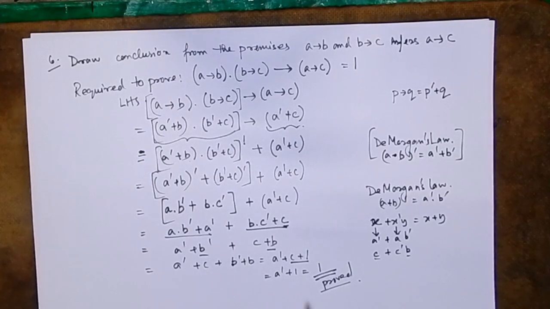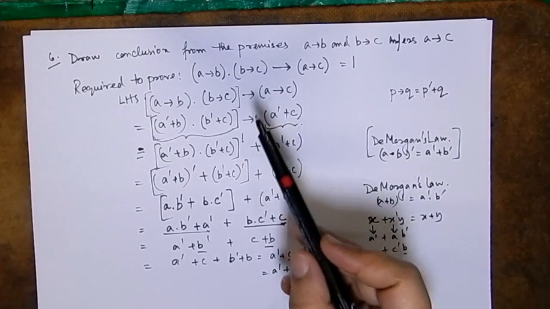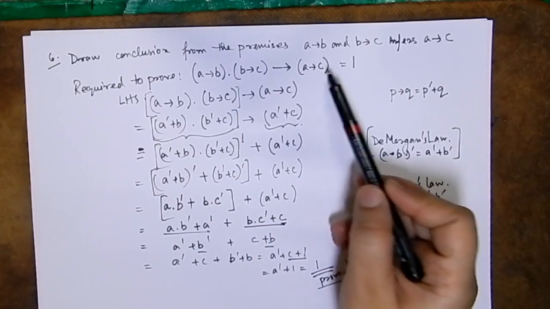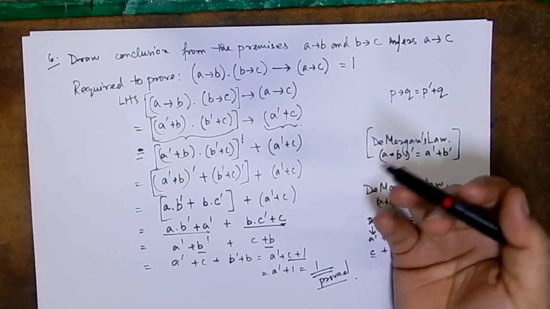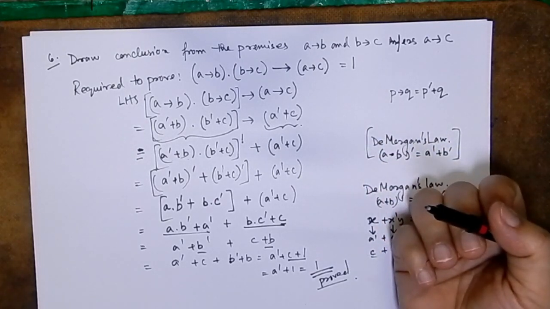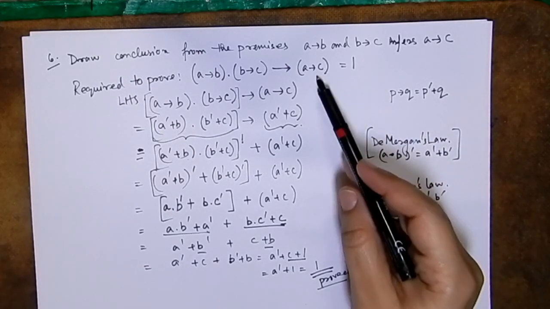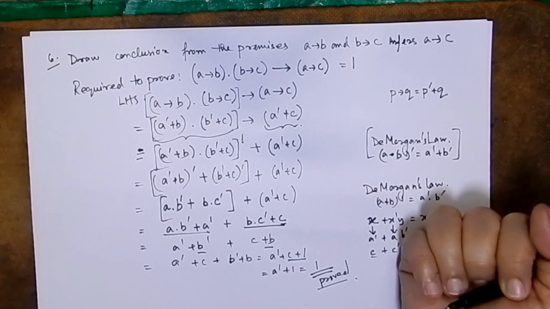Now suppose you don't get a 1 over here, then what does it imply? It implies that from these premises this conclusion cannot be drawn. In the homework I will give you an example like that you have to verify whether you can infer the consequent from the premises or not. Try it yourself, you might find it interesting.